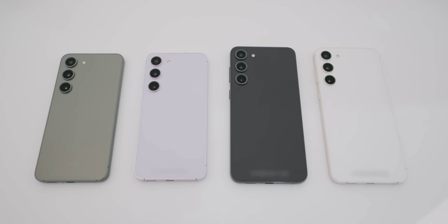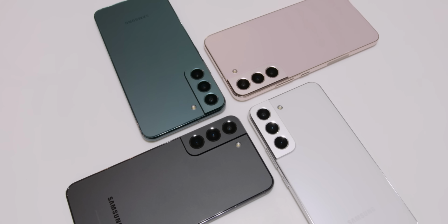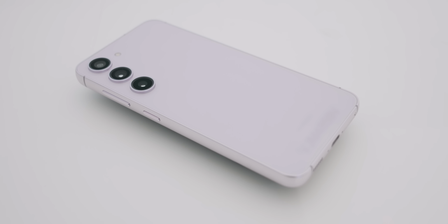First, the shape. On the S23 and S23 Plus, they've gotten rid of that back hump. That curved hump on the back of last year's devices and the year before that, I thought was a very iconic design that they'd hold on to for a while, but it's gone. The new S23 and S23 Plus have a very flat and plain looking back.